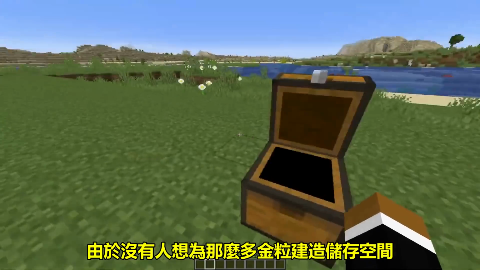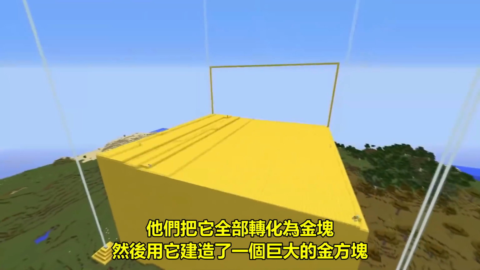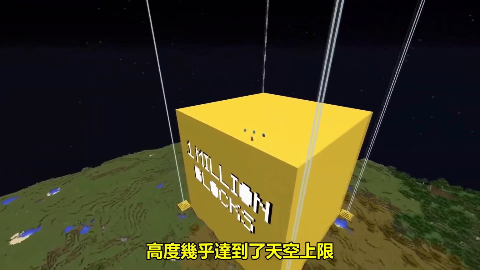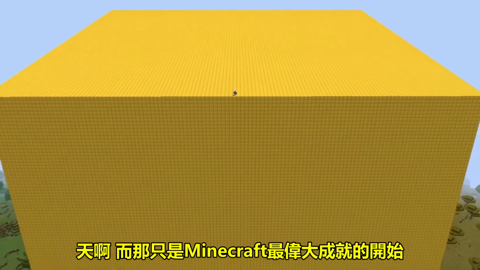Then, because nobody wants to make a storage unit for that many nuggets, they turn them all into gold blocks, which they then use to build a gigantic golden cube that almost goes up to the sky limit. Oh boy, that is just the start of the greatest Minecraft accomplishments though.